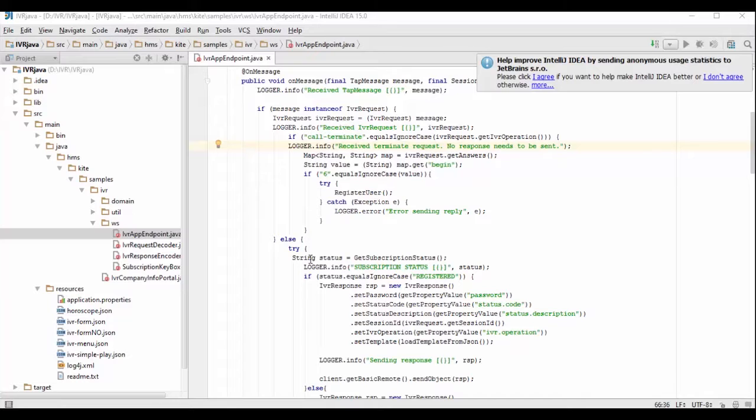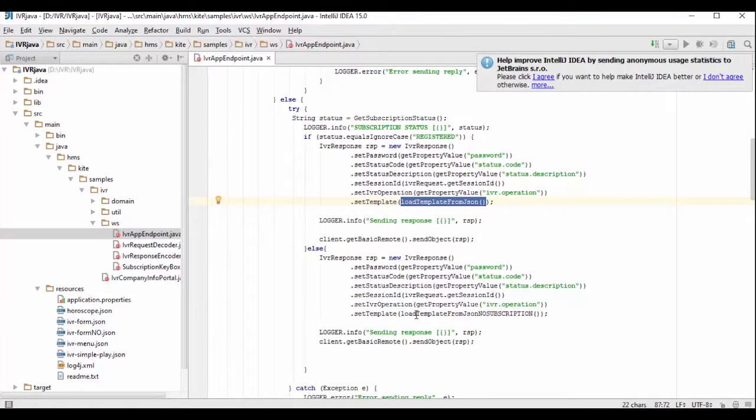Else, if this is not a terminate request, the user's subscription status will be checked using this method, to check whether the user is registered. If the user is registered, it will load this method. So this basically loads one JSON, and if it is unregistered, it loads another JSON. What it does is, a developer can build an application which says, when a user dials this number, you have not registered to this application. If you want to subscribe to this service, press 6. When the user presses 6, the call is terminated and the user gets registered to the service. Then when the user dials again, the app recognizes that this user is a registered user and loads the JSON from the provided service.